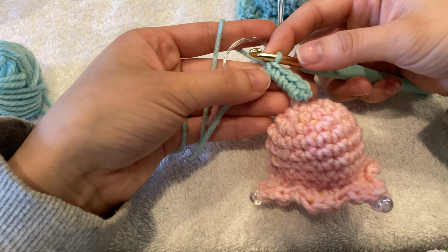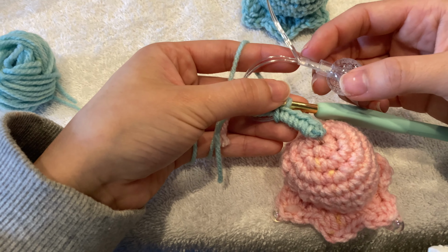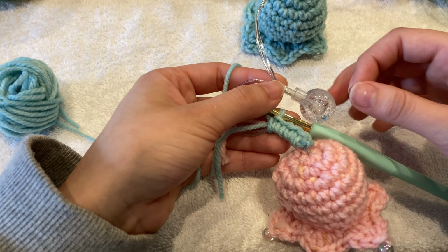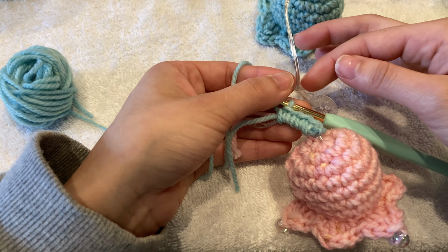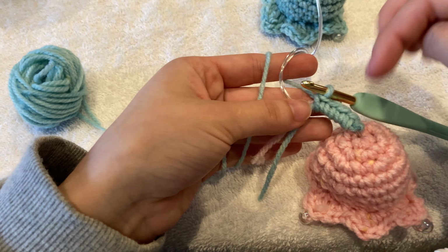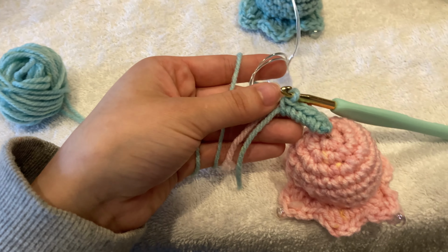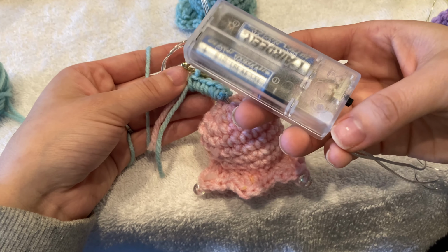So you should have something that looks like this all the way until you get to your next LED light. Once you get to your next LED light, just put the next flower in. Keep single crocheting while holding on to the other end of your flower. Keep single crocheting all the way until you get to the battery end, and then just cut and tie off.